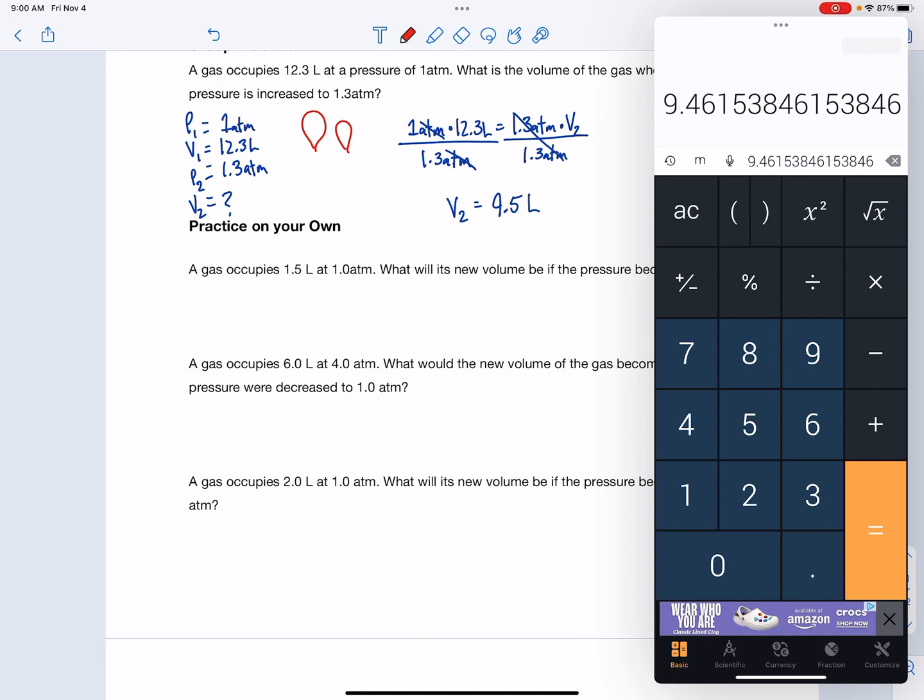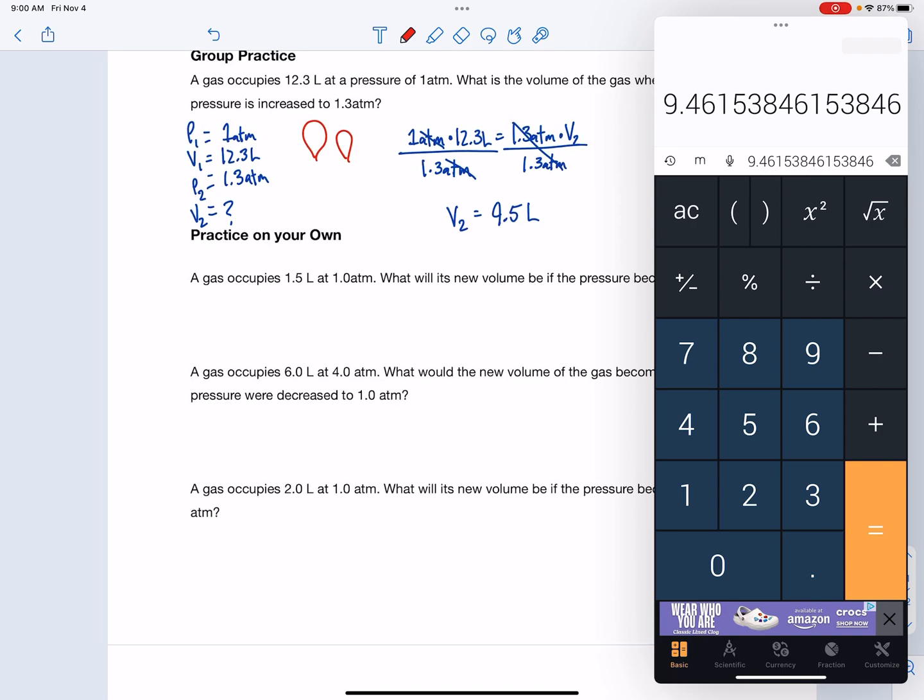Okay, and we're back. Hopefully you got all that work done. And now you're following along with me to check your answers and make sure you did these problems correctly. So again, let's identify all the variables that we are given. I guess V1, P1, V2, P2. We'll figure out in this word problem what we know and what we don't.